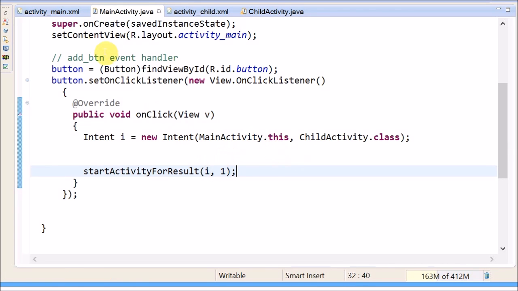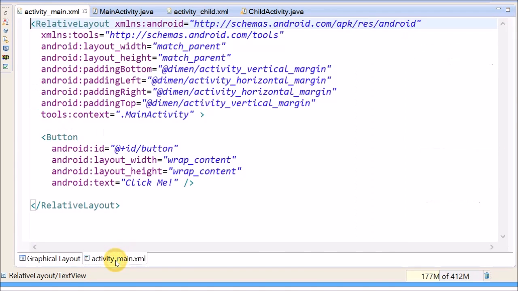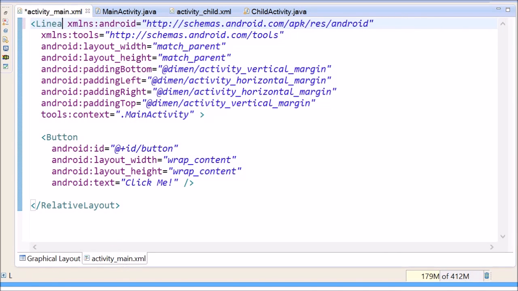So to demonstrate request code, I need to have 2 buttons. Top one and then the second one. So change your linear layout so I can have 2 buttons easily.